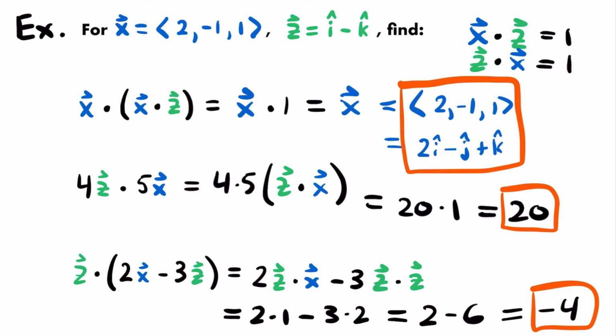All right, so instead of going through all the extra work of multiplying 2 by vector x, and then subtracting 3 times vector z, and then using that resulting vector to do a dot product with vector z, we can bypass all of that work by using the distributive property and our previous work of the dot product of z and x and z with itself. Okay, but I would encourage you to check to see if that is true. See if you can show that this equals negative 4 by going the long route. It's a good way to practice using your different vector operations. You use scalar multiplication for 2 times x and 3 times z, and then you can subtract those two vectors and then use the dot product for whatever that vector is times vector z.